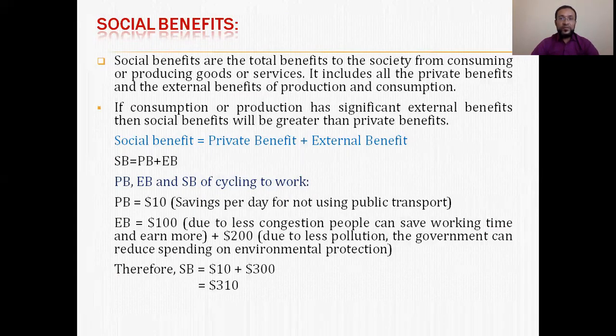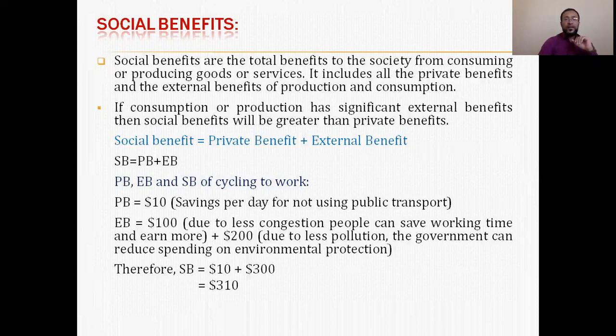So we can use this equation to calculate social benefit. That is, social benefit equals the private benefit plus external benefit. We can make it short also. SB for social benefit, PB for private benefit, and EB for external benefit. So to make it easy, let's do this simple calculation.